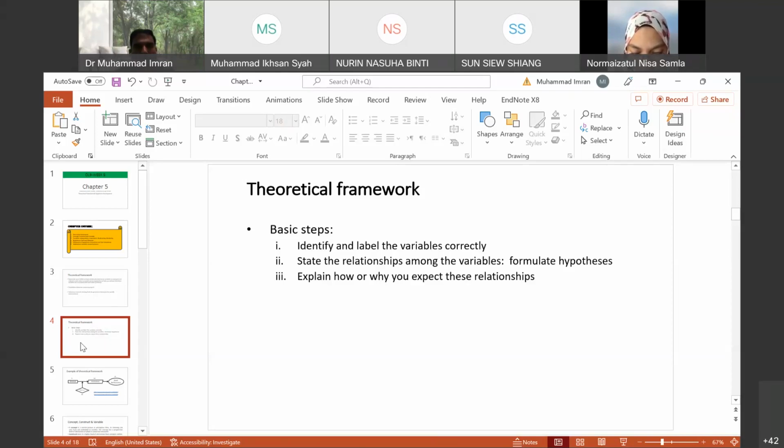Explain how and why you expect this relationship. A hypothesis is a testable statement between the two variables. We just propose it, then that statement is tested through data analysis, and then you will have an answer for that hypothesis.